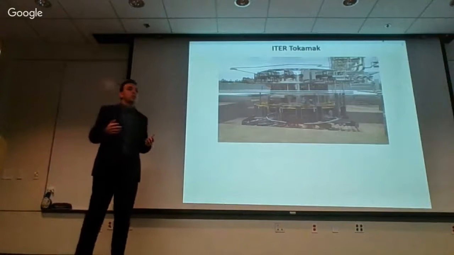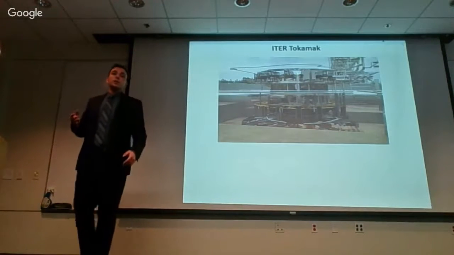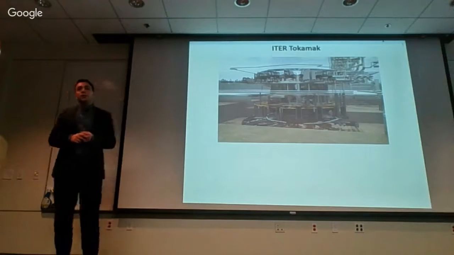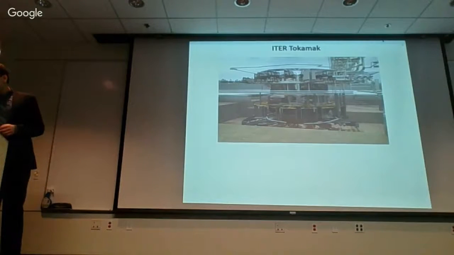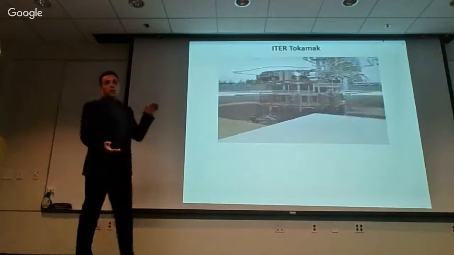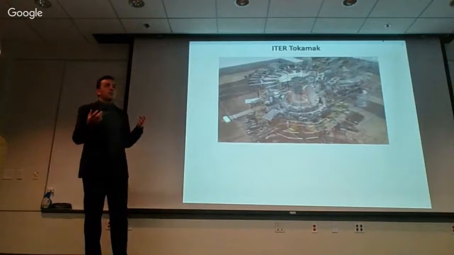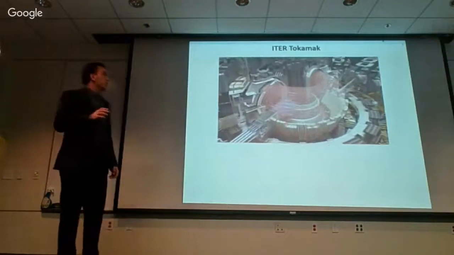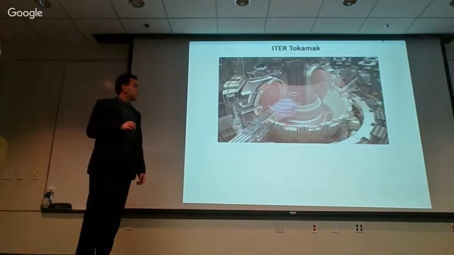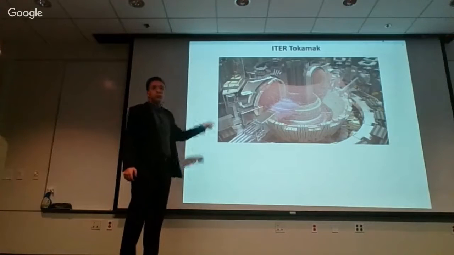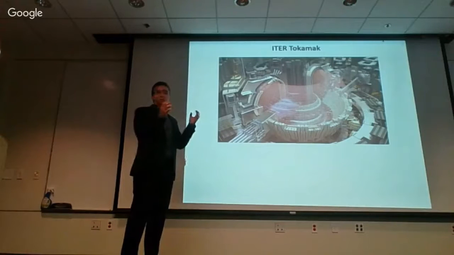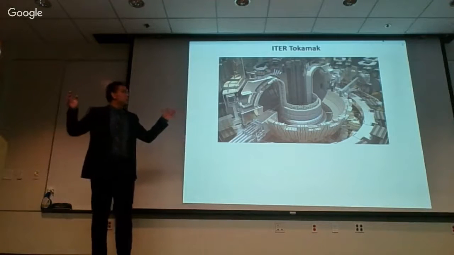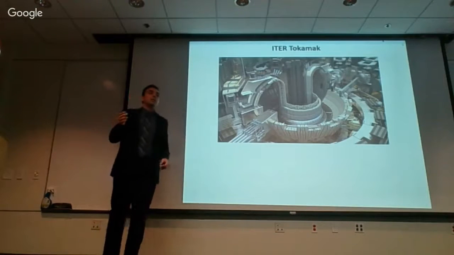Fusion power stations do not exist yet, but there are experiments underway to show that fusion will be a viable way of producing electricity. This is the ITER Tokamak, a structure currently being built in France. It is seven stories tall and the goal is to show that you can get 10 times as much power out as you put in. Deuterium and tritium particles are heated to over 150 million degrees and confined by magnetic fields in a toroidal chamber — it looks like a donut. This donut is about 60 feet wide, and it's so hot there's apparently no material that can physically touch it, so it has to be levitated by magnetic fields.